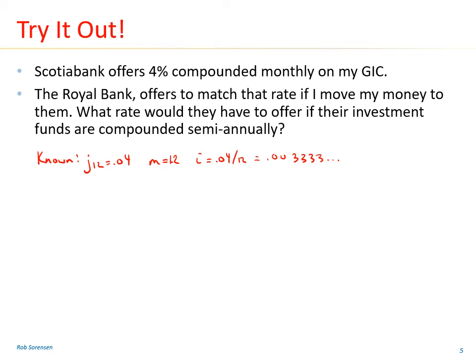And the one that we need is the J2, isn't it? So in that case, m is going to be equal to 2 for this guy. So i then is going to be 1 plus 0.04 over 12, or 1.0033333 repeating, raised to the power of 12 over 2 minus 1, because I'm switching from monthly to semi-annual. 12 over 2, monthly to semi-annual. That's what we want to do each time. Minus 1.